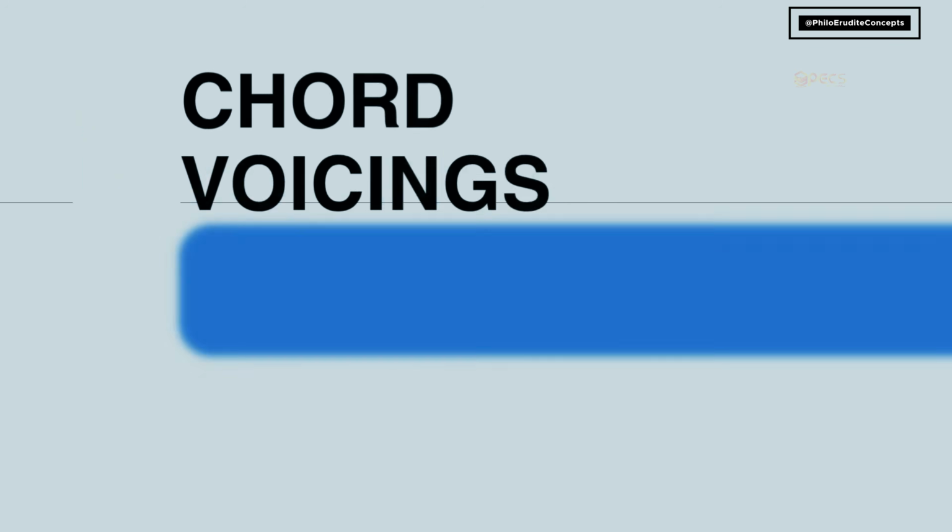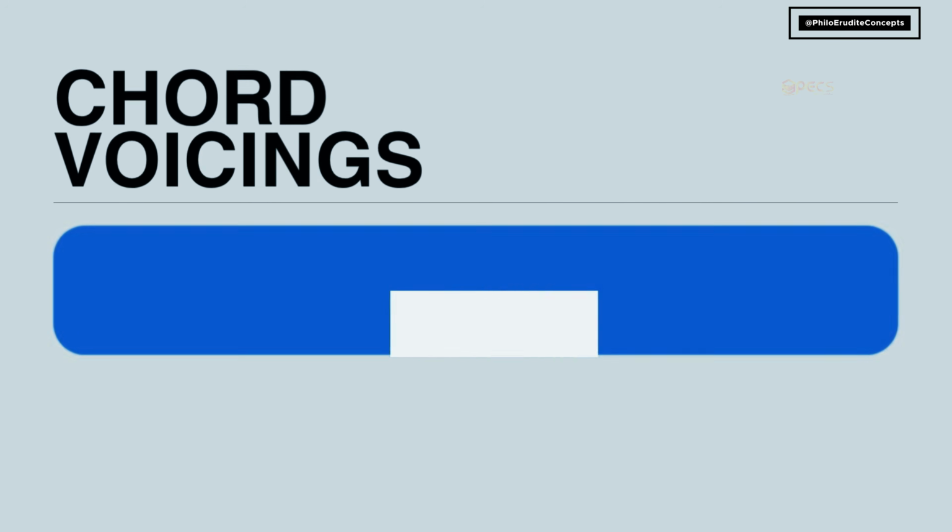When you hear the word drop-n, it sounds almost like mathematics, right? But don't worry, it's actually much more simple than it sounds. The n just simply means number. In other words, you can decide which number note in a chord you want to drop down by an octave. And once you understand this concept, your chord will instantly start sounding wider, smoother, more professional, and more musical.